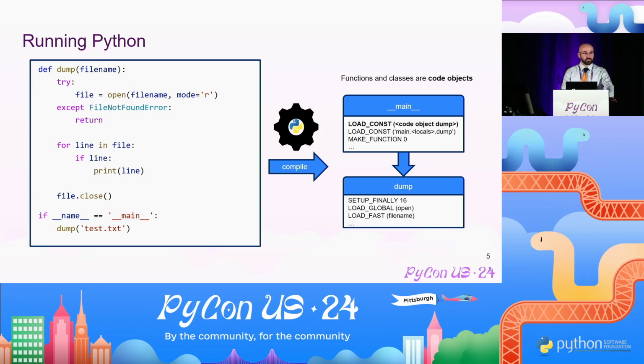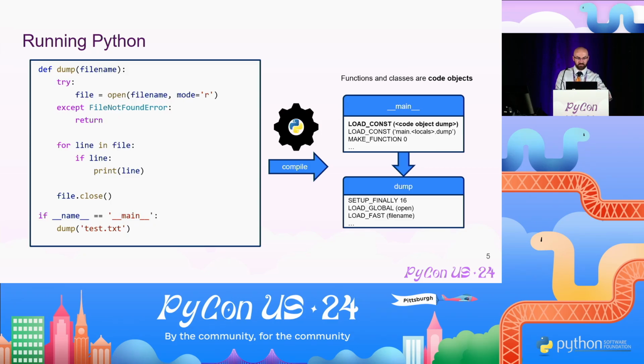OK, so I guess I'll try to jump right into it, and I'll see if I can catch up and get us back on schedule. So when you run your Python, let's quickly get familiar with this basic example where we just have a function that is going to try to open a file, and if it is able to open the file, it will print all those lines to the screen. Straightforward example, and we're going to walk through running just the top level script.